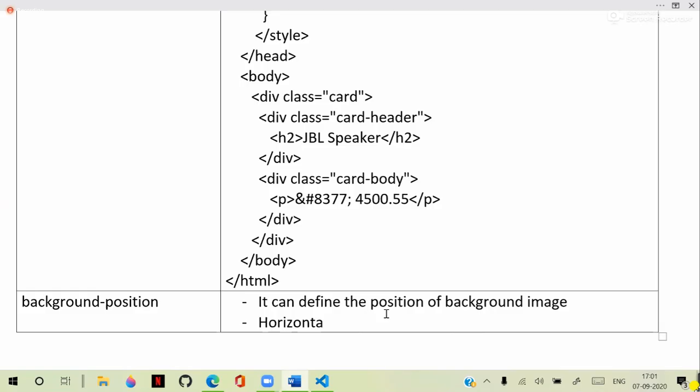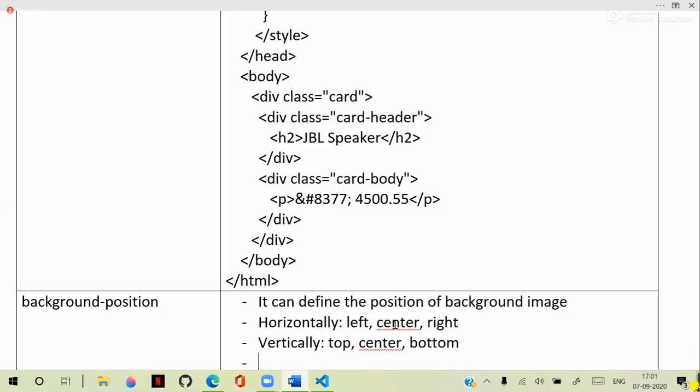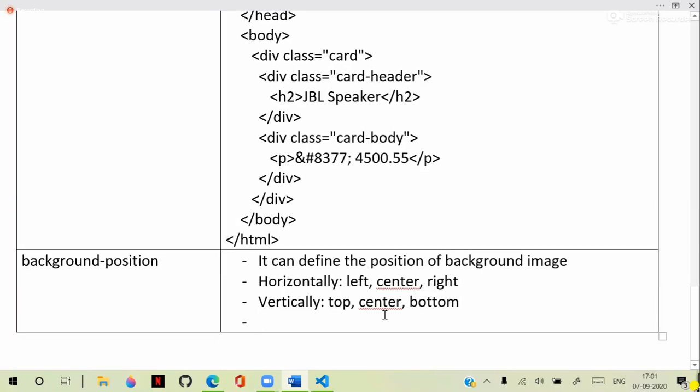Horizontally, we can configure left, center and right. Vertically you can set top, center and bottom. So we can use a combination of these, horizontal and vertical.